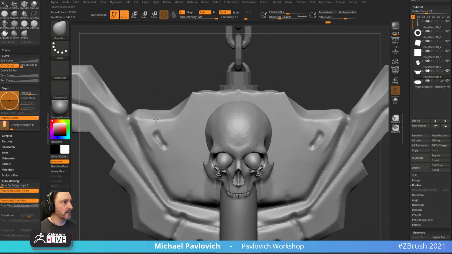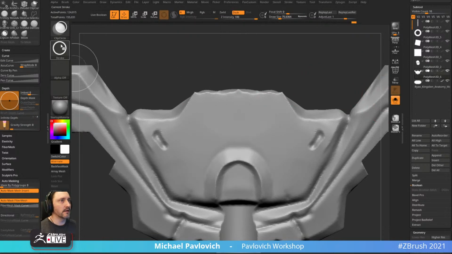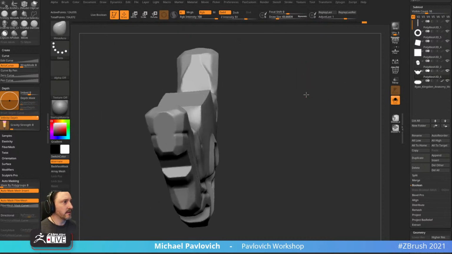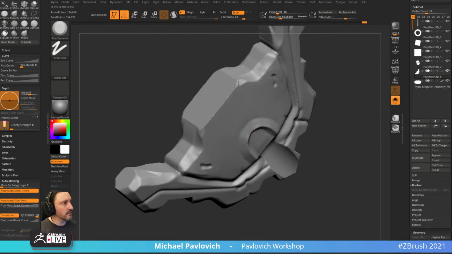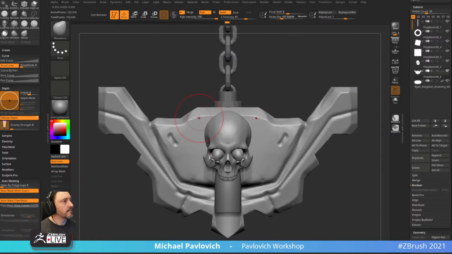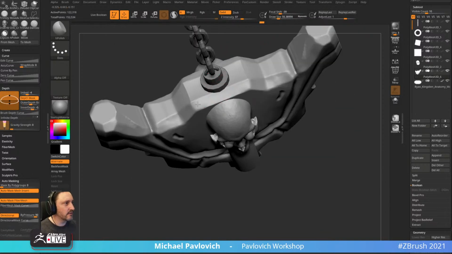So again, with infinite depth turned on, we can keep things vaguely crispy, and then again you can hop back in here with clip curve, and you can say, give me a little bit shinier result there, and then we can go back on here with maybe our trim dynamic, sorry, and then just put a little bevel on there, and then turn off infinite depth if you're not really using it, because it'll mess you up. Your move brush will start doing some weird stuff. You'll be like, why are you doing that? And then you realize you had infinite depth on the whole time.